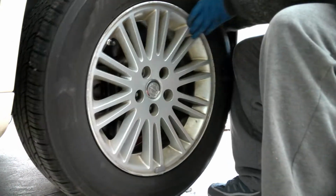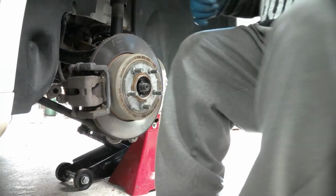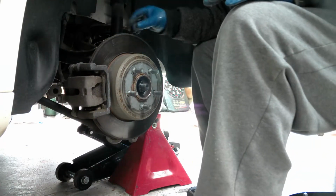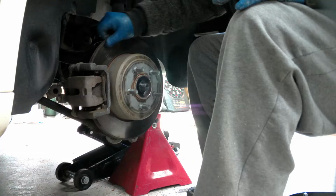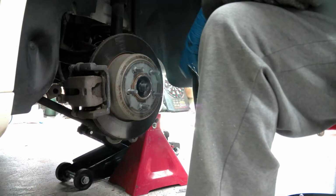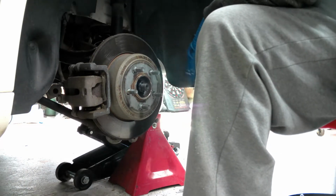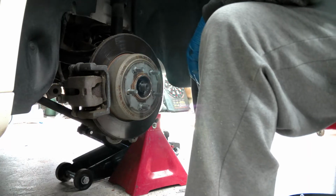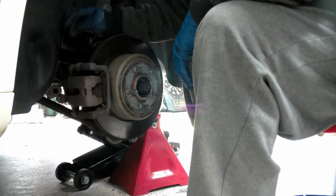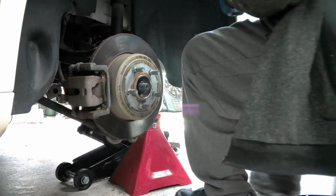So let's get our wheel out here. Take a look, see what we got going on. Alrighty. Looking at the rotors, they look horrible. Definitely an issue here. They look thin, real thin. I don't know what they're supposed to be, but they're noisy, so we definitely want to change them out. And to do that, we're going to have to pull the caliper off. While we do that, of course, we're going to change the pads.